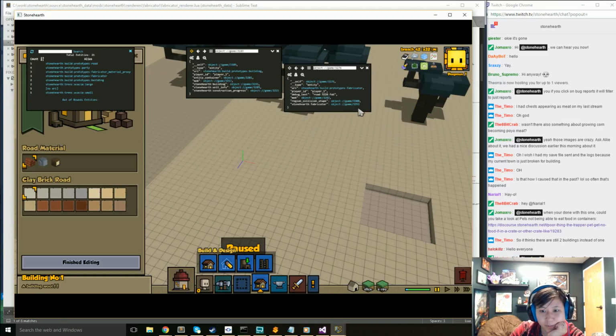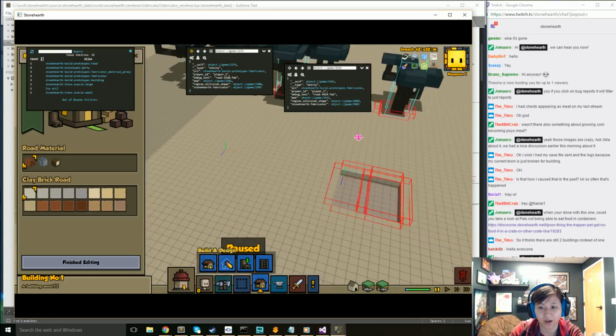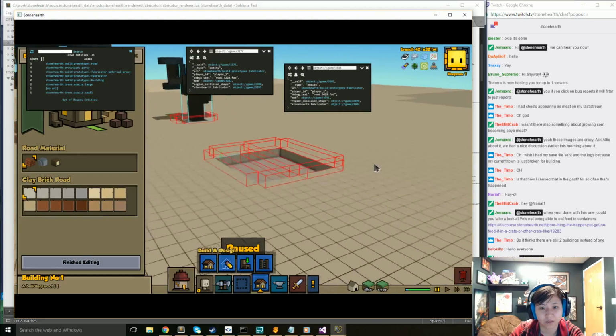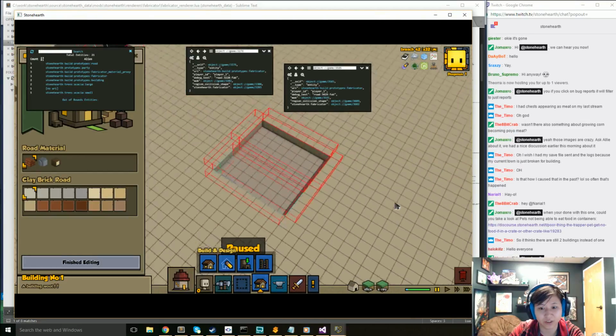Region collision shape? Nothing. Cool. So then let's go back and look at the second fabricator. Select it. Eleven. Here it is. So this one has no collision shape, but it is rendering like it does.